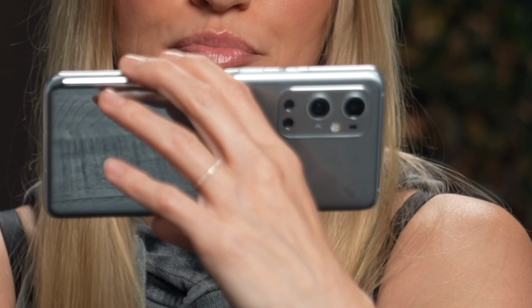Well, for now, I'm gonna start this video off by filming my first video for this video on the phone. I don't wanna shoot it in 8K, but the fact that I can shoot in 8K is pretty exciting. And we are off to the races. Look at me, racing. Day one with the OnePlus 9 Pro.